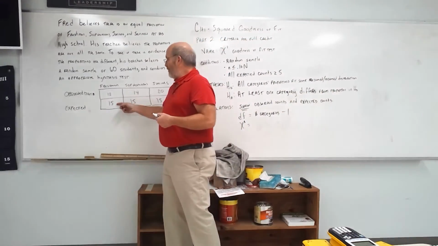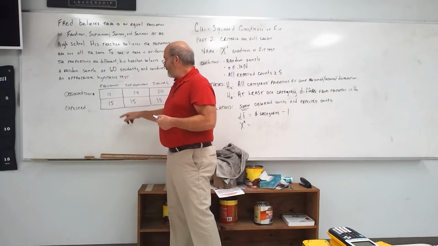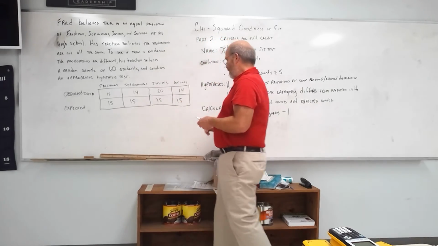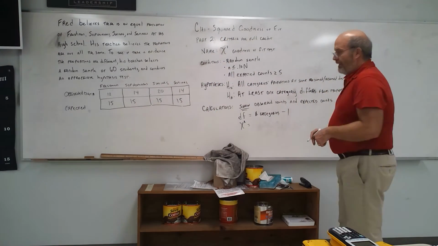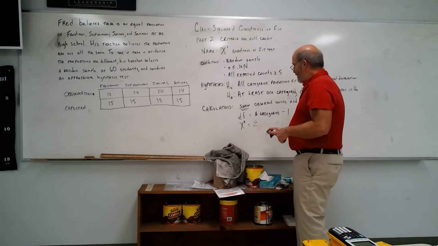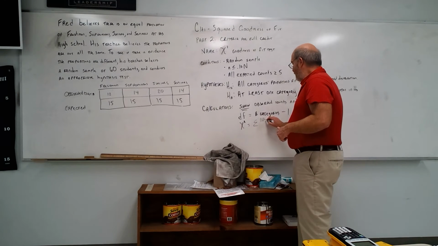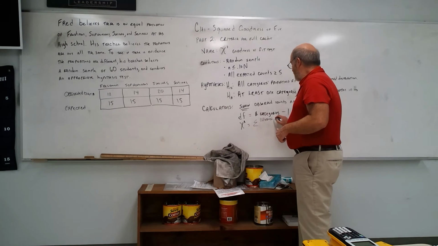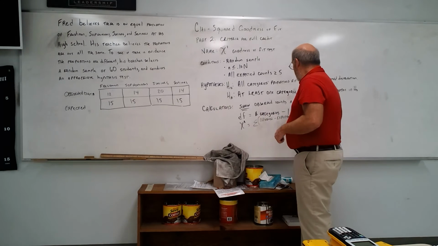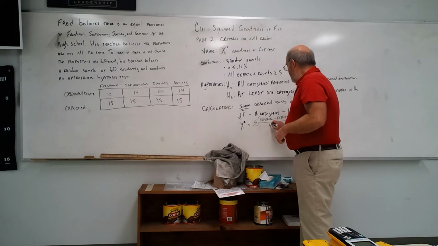Remember, observed minus expected squared divided by the expected, plus observed minus the expected squared divided by the expected, and so on and so forth. We're going to show that, and then I showed you in the last video also, let's put this again: the sum of the observed minus the expected values in each category squared divided by the expected in that category.